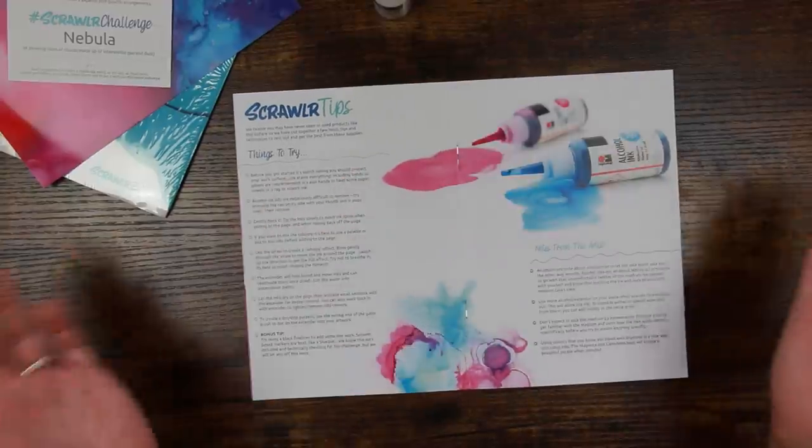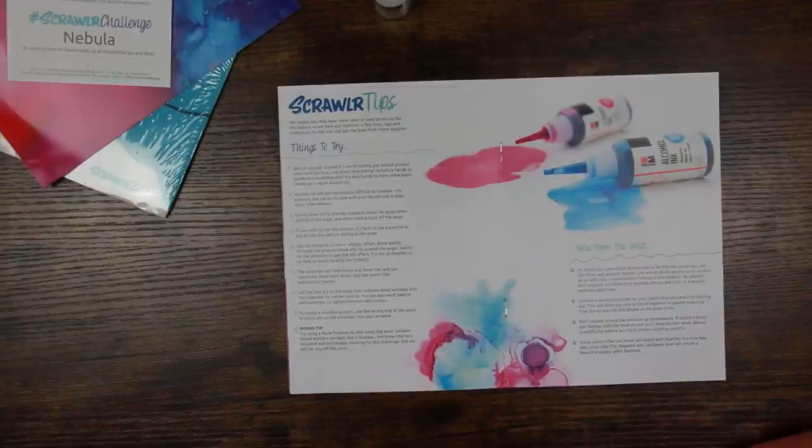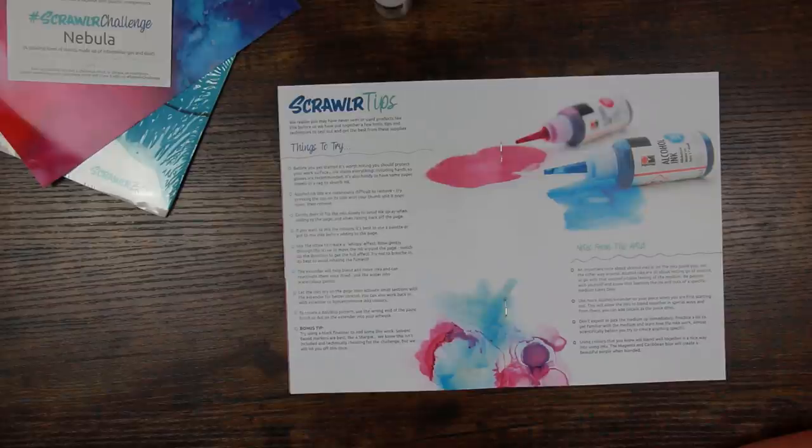Okay, we have some Scrawler tips for the alcohol inks, so let's have a wee look through these. Before you get started, it's worth noting you should protect your work surface. Ink stains everything, including hands, so gloves are recommended. It's also handy to have some paper towels or rag to absorb ink. Alcohol ink lids are notoriously difficult to remove. Try pressing the cap on its side with your thumb until it pops open, then remove. Gently does it.